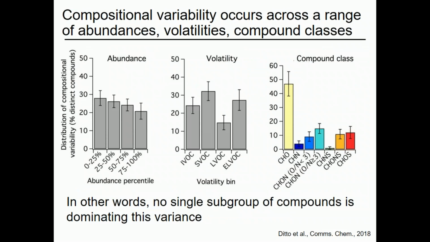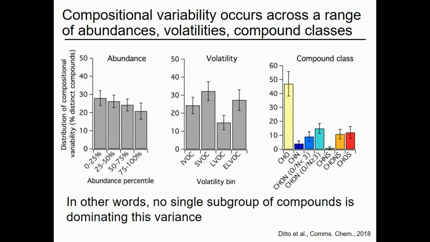So, all right, we wanted to figure out where is this variability concentrated? Is it just a bunch of the really small concentration compounds? And the answer is no, but we do see more variability in the lowest quartile of concentration compounds. But we still see that 20% of this variability is occurring in the most dominant compounds of the mixture. So those at 75 are in the highest quartile. And so this is spread across the whole mixture.